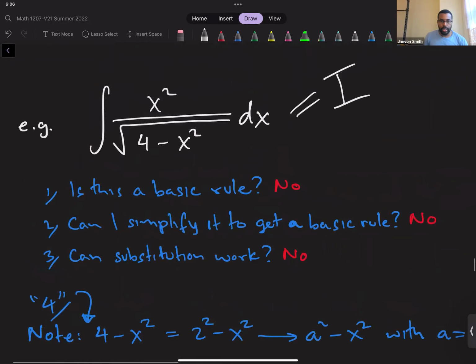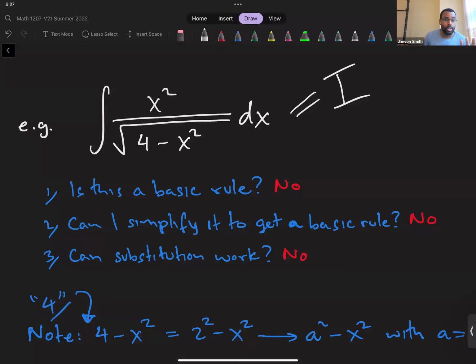So something like this. And again, we're not going to forget, every time we see a new integral, we go through that same process in our heads. Just because I'm teaching you a new technique doesn't mean all that goes out the window. Can I try it? Is it a basic rule? Can I simplify it to be a basic rule? Would a regular substitution work? Just your plain old u equals, or u squared equals, or u cubed equals, or something like that. Would a plain old substitution work? You always think of those things first.